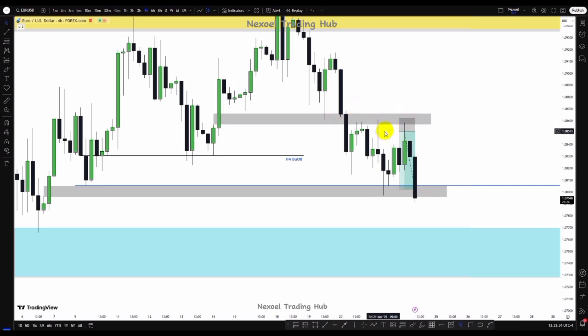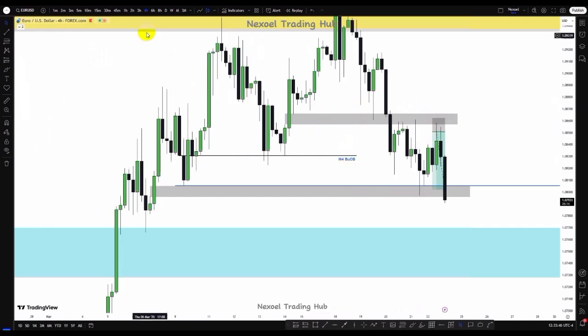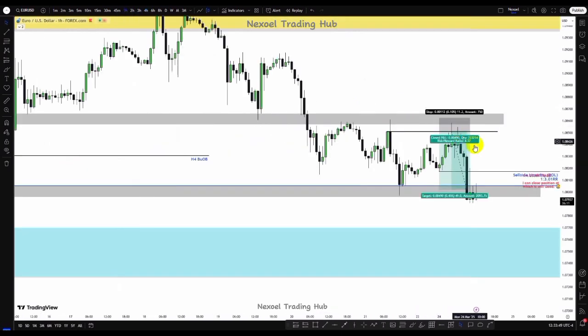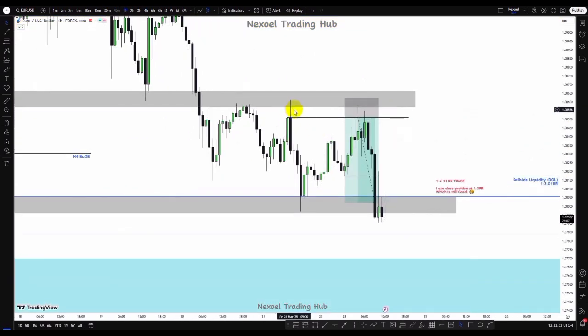But in the 1-hour time frame, we identify a rejection block here. And why we also make reference to the possibility of going bearish here is the fact that we saw that price took out the buy side liquidity. So let's get to the 1-hour time frame. Here in the 1-hour time frame, you can clearly see that we have this rejection block here. In the 15-minute time frame was when I looked more at the structural perspective and the liquidity sweeps.